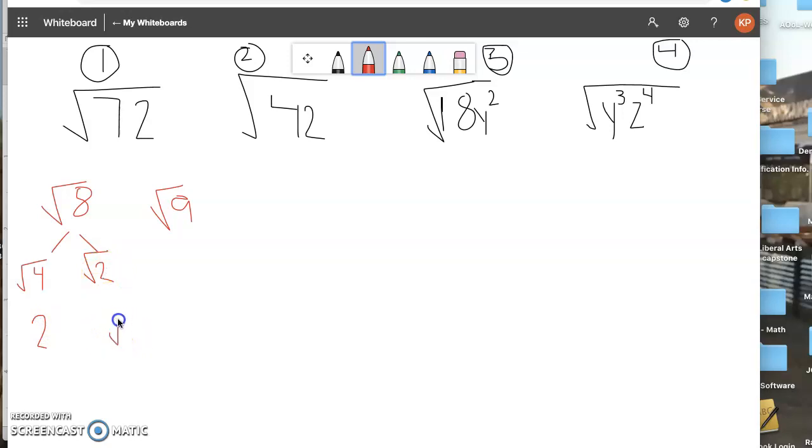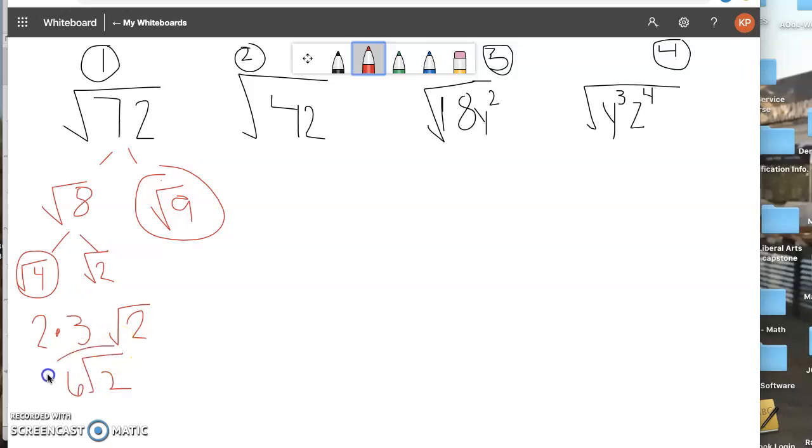No. And I'm leaving a little space because now I want to deal with the square root of 9. Is that a perfect square? Yes, the square root of 9 is 3. So when you take out two different perfect squares, you multiply them together on the outside of the radical. And we're going to have 2 times 3 is 6, times the square root of 2. So notice we still have the exact same answer anyways.